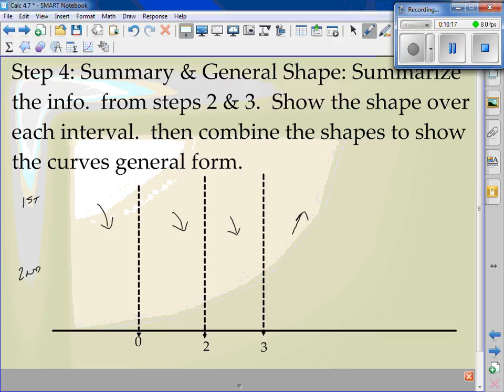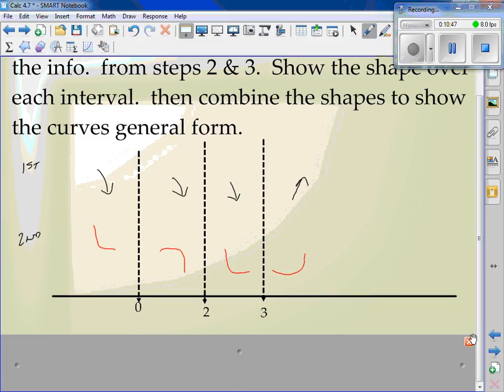The second derivative. It started going up, then I hit my inflection point, it's concave up. Concave down looks like this. Then it goes down, and then it's going to go up because this is a minimum. Piecing the graph together. I made it angled like so they can connect.